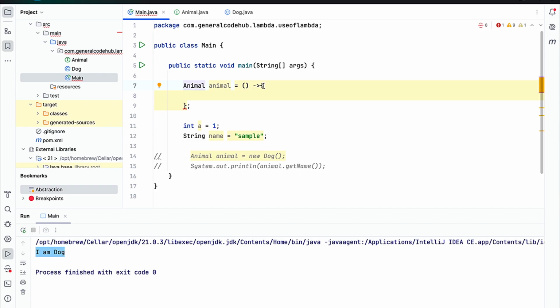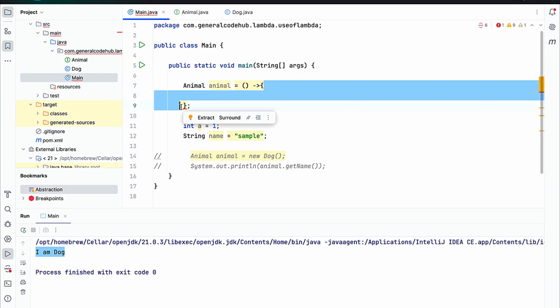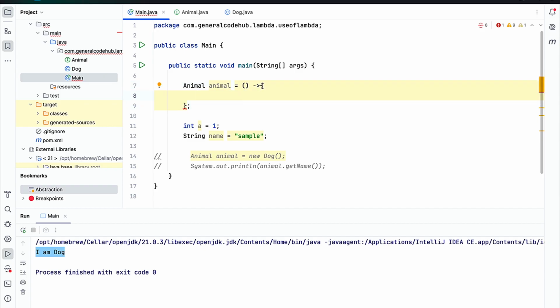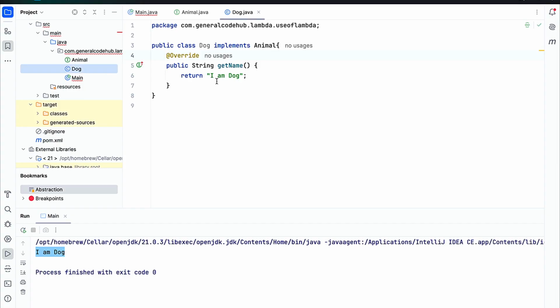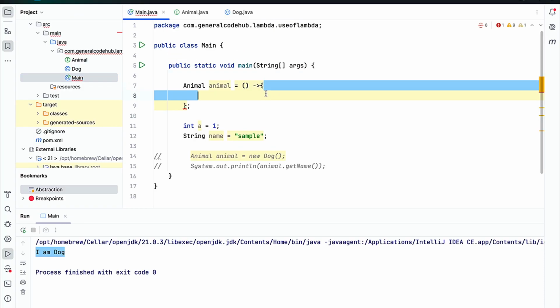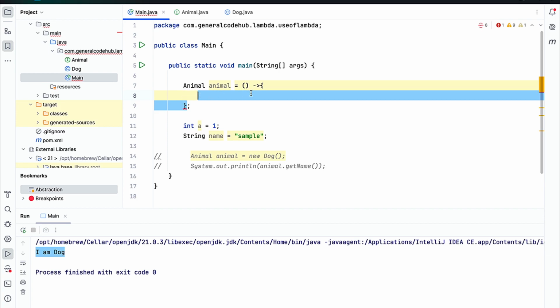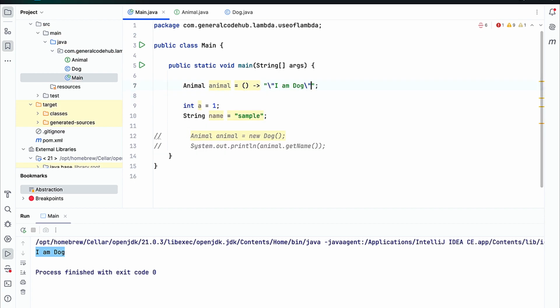And this is the implementation, whatever we write inside the curly braces. If there is a single parameter, instead of writing the brackets and curly braces, we can directly return, that is, return "I am dog".